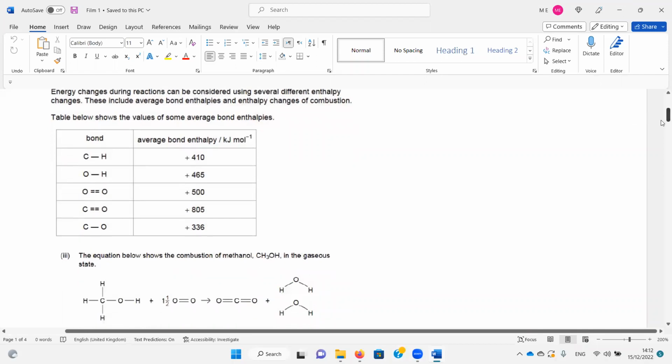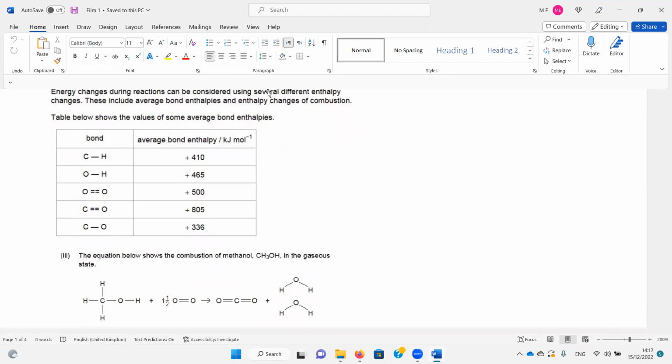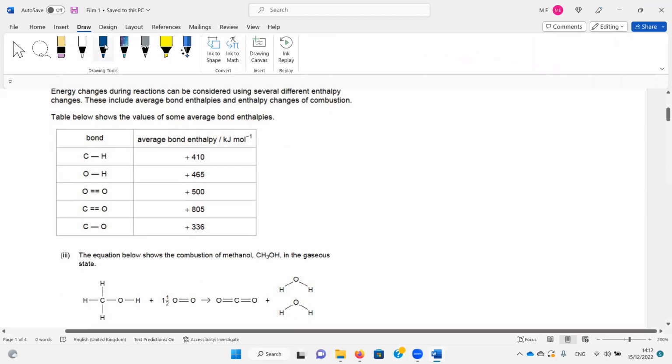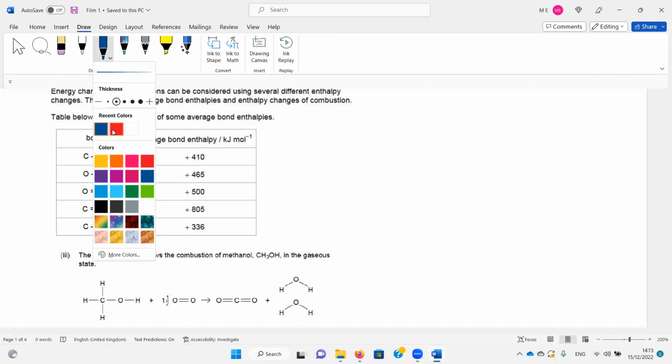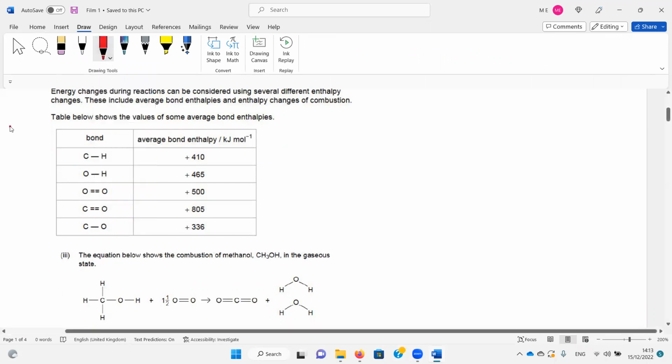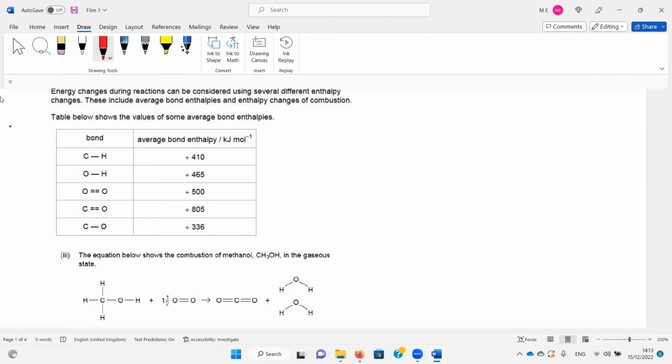Now, this type of problem is straightforward, and you shouldn't be losing marks when you do it. However, the loss of marks comes from different things, and we'll discuss them accordingly. So let's discuss this problem. To start with, the enthalpy change of this chemical reaction. This is the combustion of methanol, or oxidation of methanol, and this basically results in CO2 and H2O.